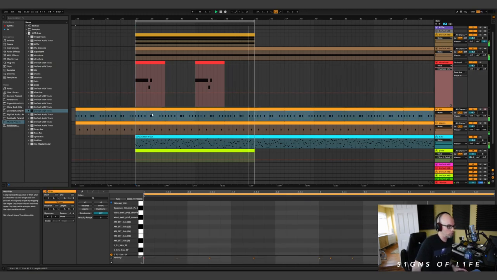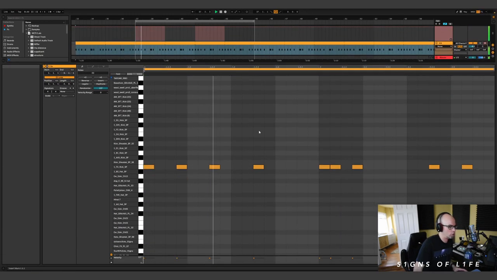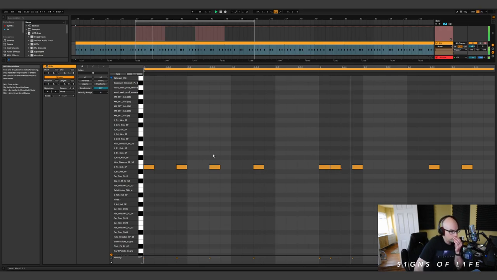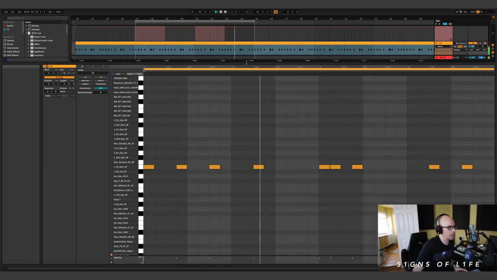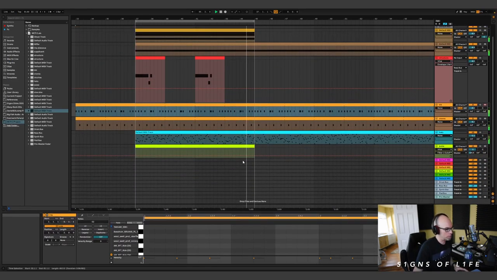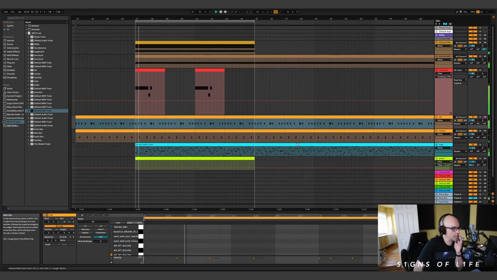Let's go over the kick drum real quick, because the kick is going to play into our melody. I love this beat. Boom, boom, boom, boom. It's kind of like an offset four on the floor, and then it goes into some real deep do, do, do, do, do, do. I just love this stuff, right? I'm highly influenced by some of the other artists on my label, needless to say.